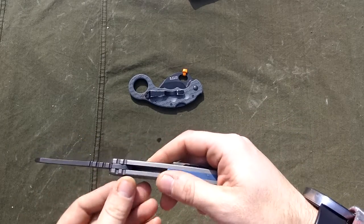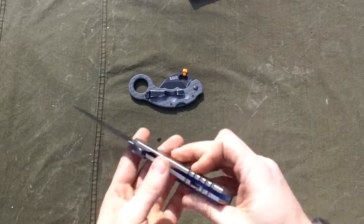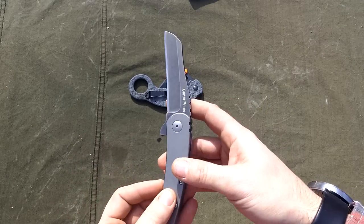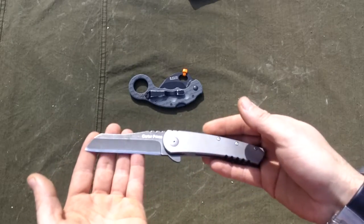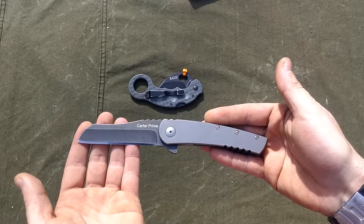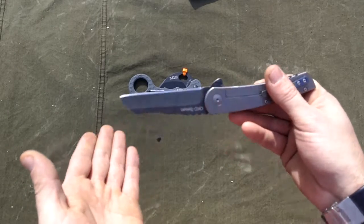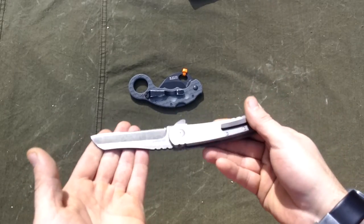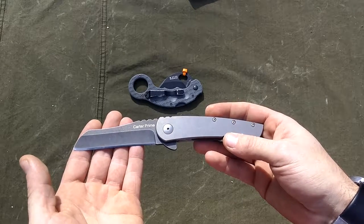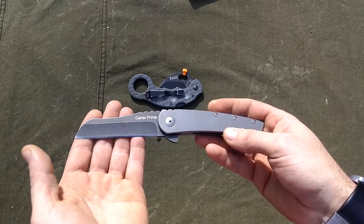Internal stop pin, stainless steel insert. You can do anything with this knife — hard use, soft use. Personally, this is my letter opener. I live in Rhode Island and it's a little bit too long for blade laws and whatnot, although it's not stabby at all. I suppose this would be carryable in Rhode Island if you had a specific task for it and no one could argue it was going to be a weapon.